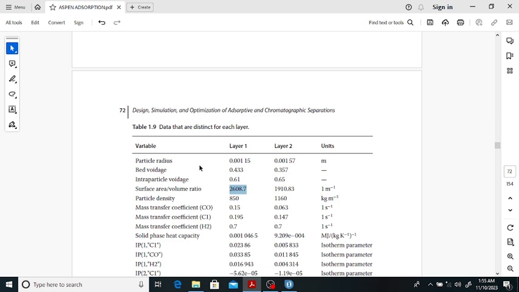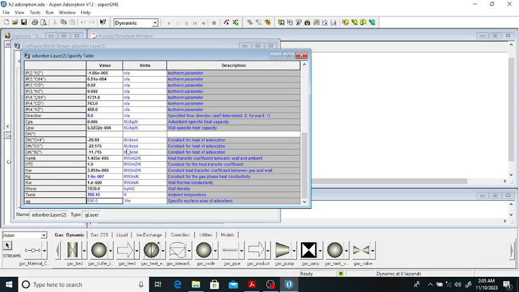So the particle radius. So this is the specification table for layer number 2.